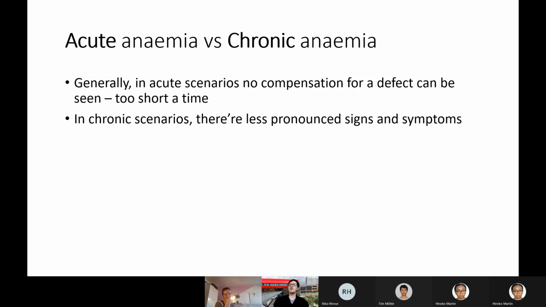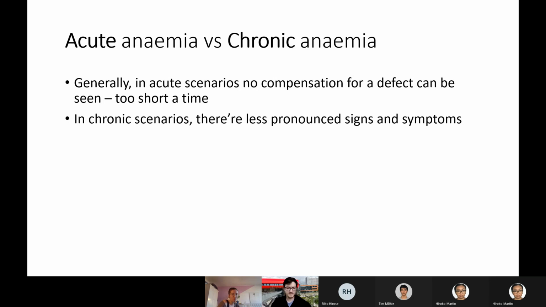One thing to consider before moving on is that you can get anemia chronically or acutely. This is the case with most diseases, though. But it's important because acute anemia can really easily precipitate severe conditions. You don't have enough time to make up for the losses, right? You're losing blood, for instance, and you don't have enough time to generate enough hemoglobin or enough red blood cells to make up for the lost blood. And that's why you'll have a pretty severe clinical picture.